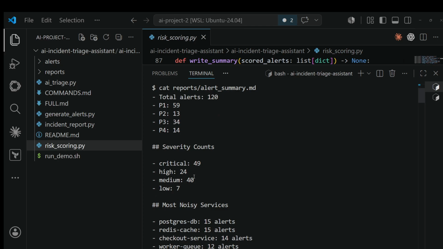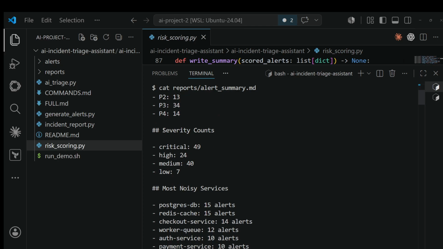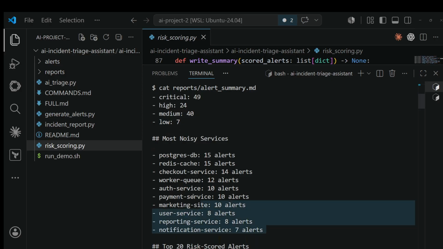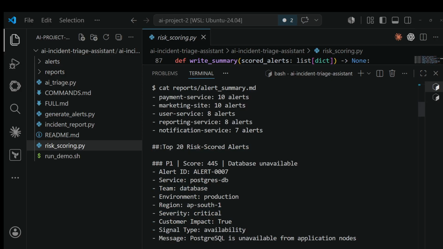And also we can see the details here. Severity counts. Critical, we have 49, high 24, medium and low. Most noisy services. And the top 20 risk scored alerts.